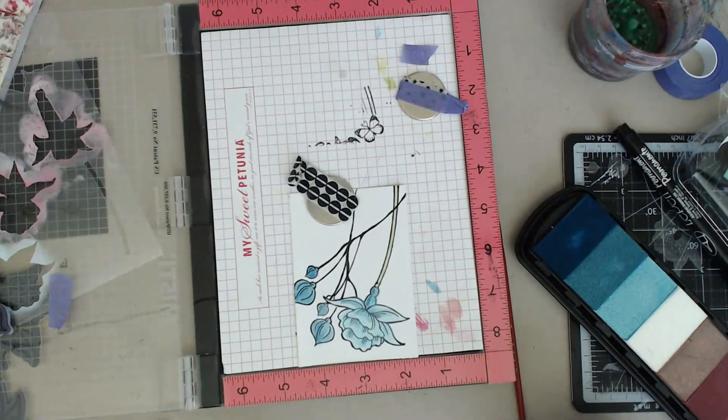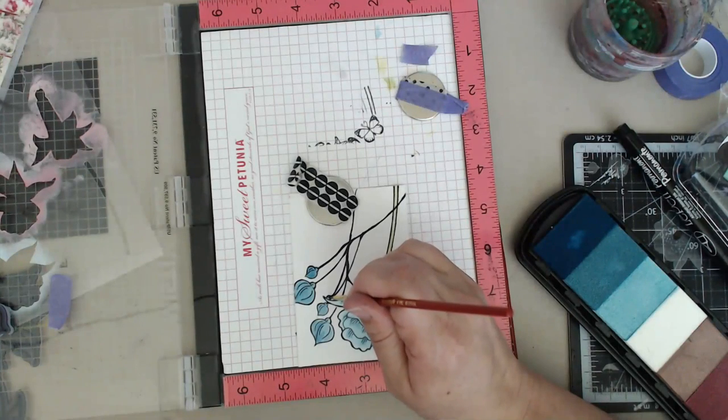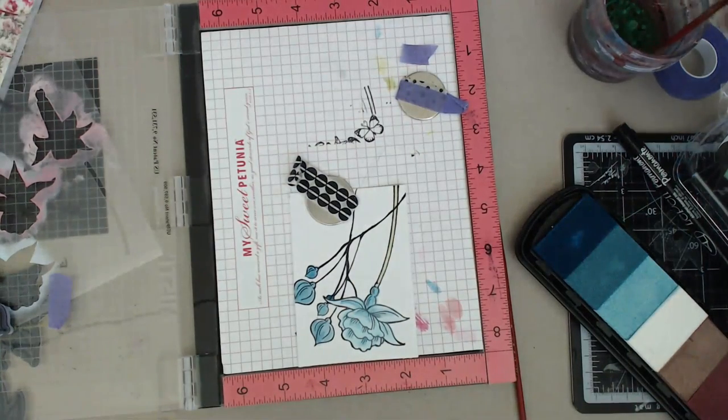I'm working on a card where stems don't meet and it looks like the flowers are floating, so I'm trying to cover up with the banner. It looks like it's got some sort of spider web action happening here now. I don't mind dental procedures - what I dread is how much it costs if I do have something else to fix. Nothing seems to be bothering me in my mouth right now, so I'm like okay, I'm good.